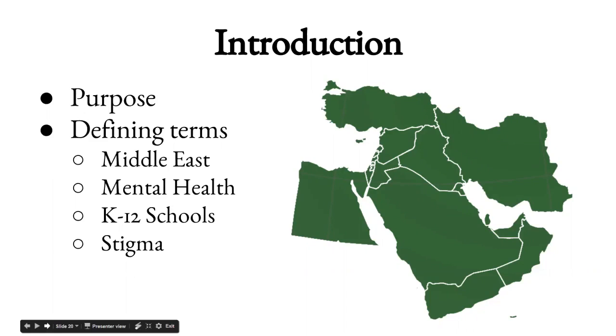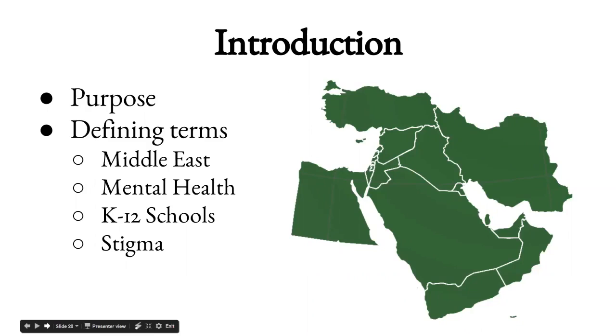So first I want to define some terms that I use in my research. So when I talk about the Middle East, I'm talking about the 17 countries in Western Asia as well as Egypt. And the majority of these people are Arabs, Turks, Persians, Kurds, and Azeris, although there are, of course, several minorities in this region as well. But for the purposes of my paper, I'm treating the Middle East as a cultural as well as geographical identity, in large part defined by the Islamic religion.